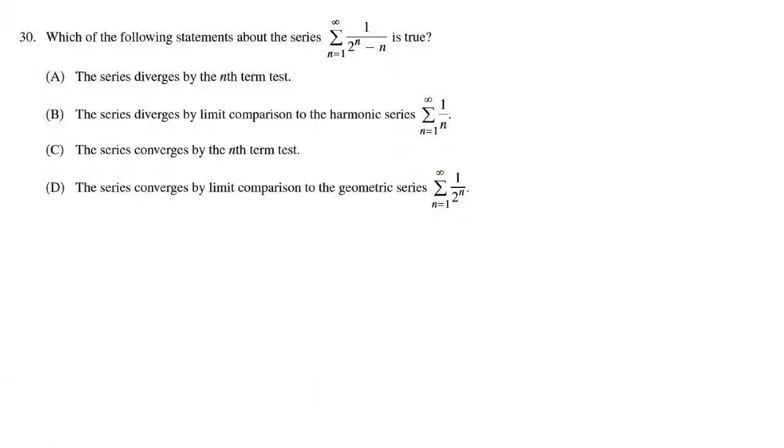All right, number 30. Which of the following statements about the series is true? And they kind of got a little jiggy with it here. So let's see. Converges or diverges by the nth term test. So let's address that. In other words, by the nth term test, and we discussed this very briefly, it's saying, hey, if the limit as n approaches infinity of my sequence has to equal 0, then we know it converges. We don't know what it converges to, but we know something's going on. Now, if it doesn't equal 0, then it diverges, and then we're done.